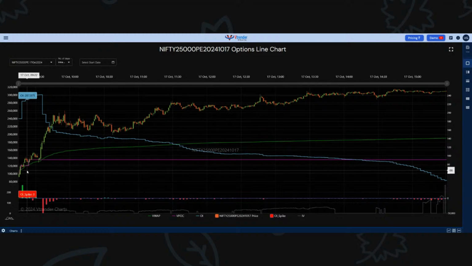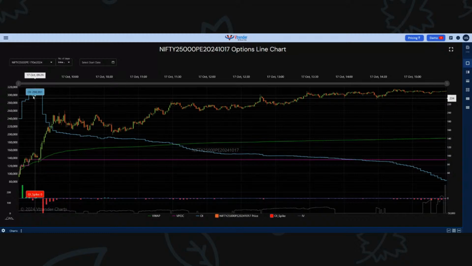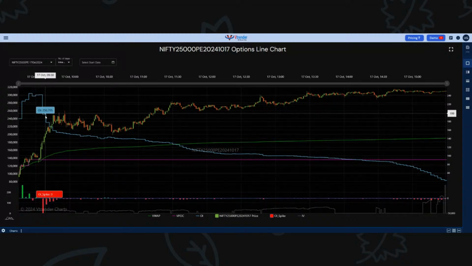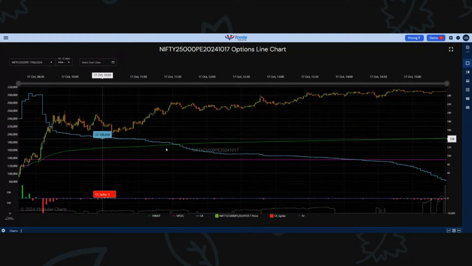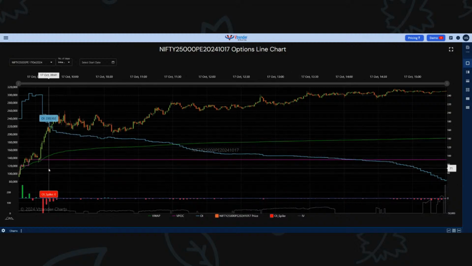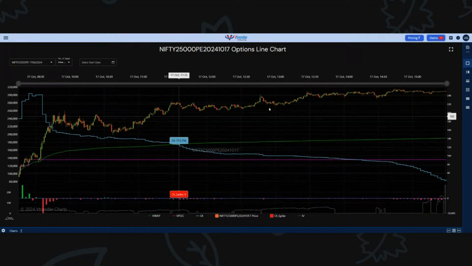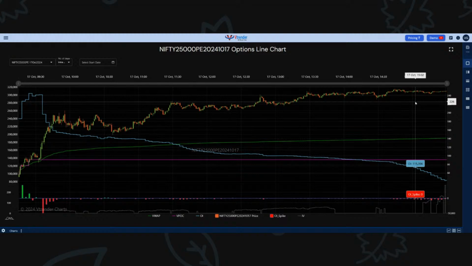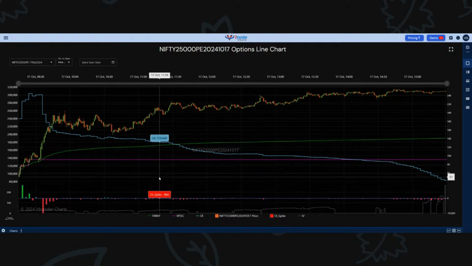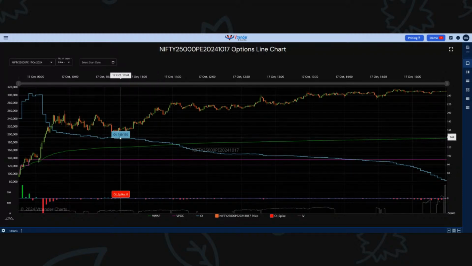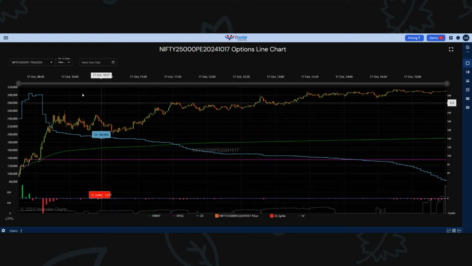So what does that tell us? That is telling us that the writers are under pressure in this strike. You can see how the open interest fell largely at 9:35, and then it kept steadily coming down all day, and we remained above the POC and the VWAP for the entire time. This is a very classic example because we had a strong open. These writers were forced out in the first half hour itself, and then it was relatively a kind of balance. We can even see how we can get the targets using these line charts.